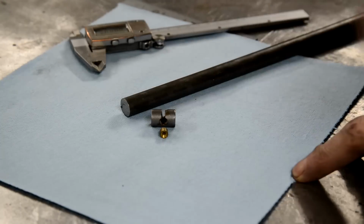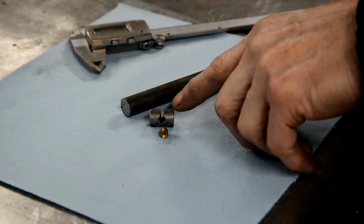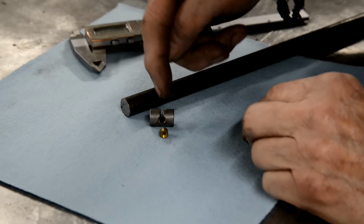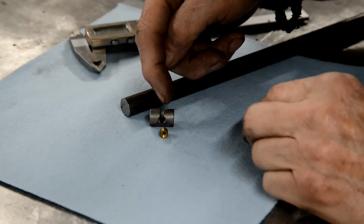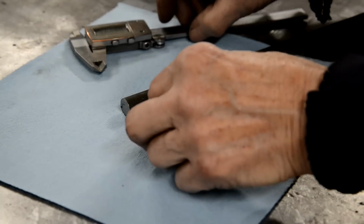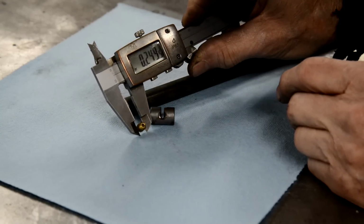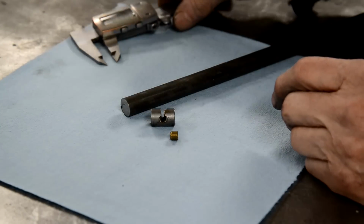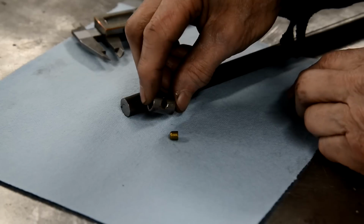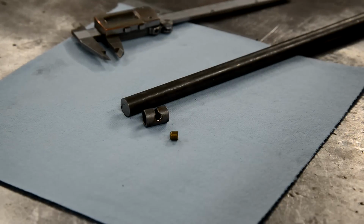Then we'll drill a hole through, merely as a guide, really, more than anything else. We'll drill a hole right through the center, then we've got to slot it to that hole, and then we've got to counterbore that hole for this to fit in, because this is a quarter inch. So as you can imagine, since that's only half inch, there's no way I could do that in a piece of half inch tube. So let's put this in the lathe and get started.